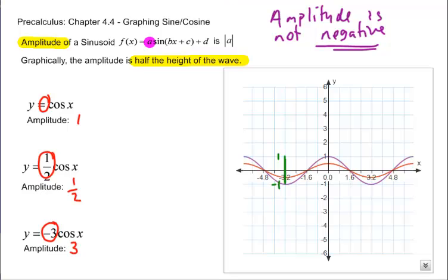And if you'll notice, now we're going from a half down to a -1/2. So how far am I moving? I'm moving 1 unit. So we're going for half of that for our amplitude. Amplitude will always be positive. All right, and here it is without the other graph on there. So this guy has a vertical shrink of 1/2, just like if we were looking at a regular function. Vertical shrink by a half.